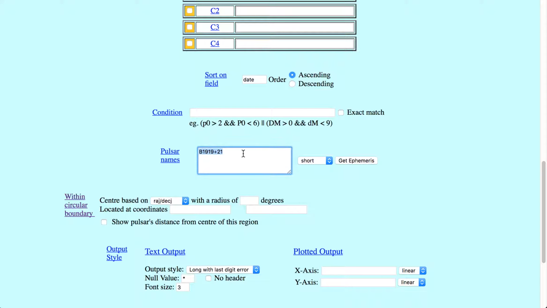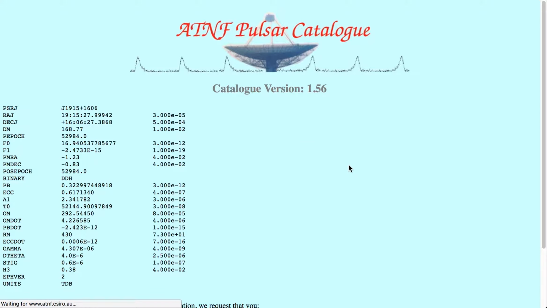For instance, B1913+16. Some of you may have heard of this one. So here you'll notice there's a lot more parameters, and that's because this pulsar is actually in a binary system. So its binary orbit is here, PB, and this orbit is in units of days. So the orbit of this pulsar, it goes around its companion once every less than a day. In this case, it's once every 7 hours or so.